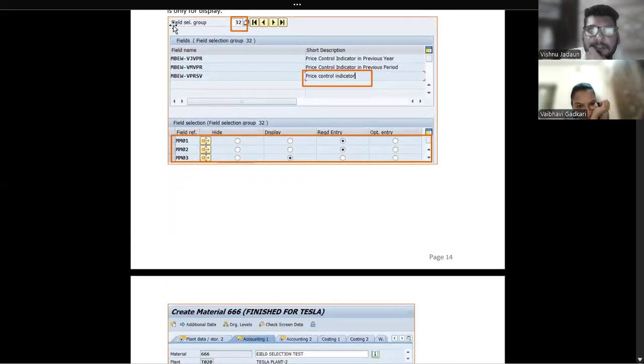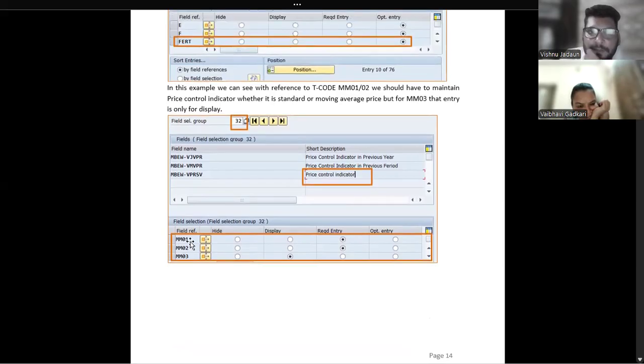Similarly, I'm defining field selection group 32, and here I will be defining MM01/02/03. What I am differentiating here is for MM01, these three entries, price control indicator and the others, are required in MM01 or 02, but it is only displayed in MM03.